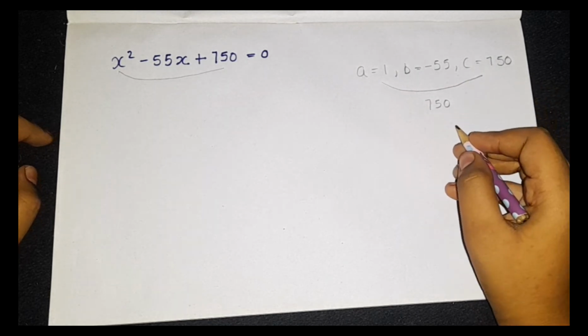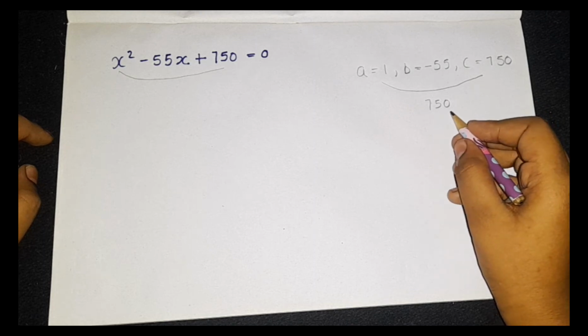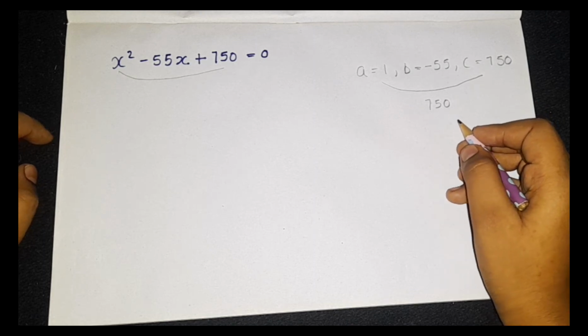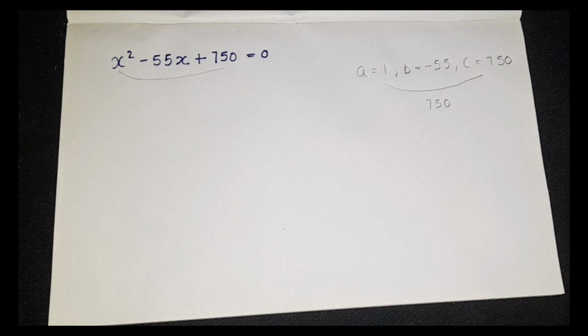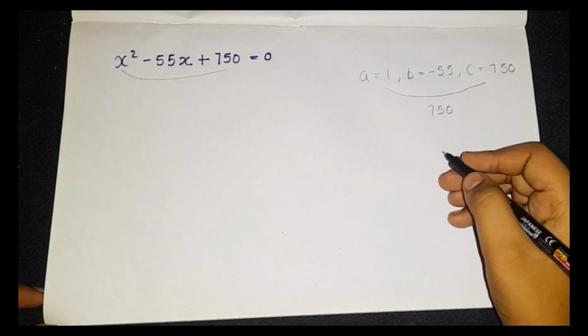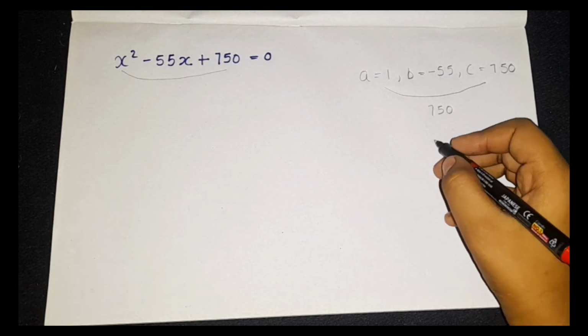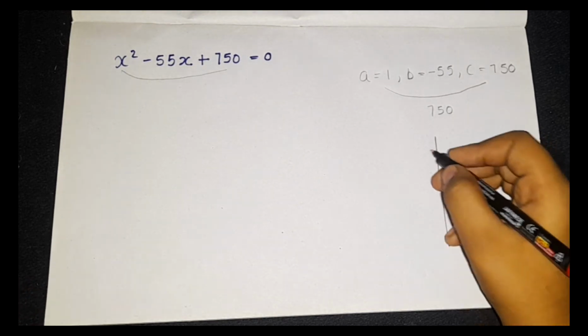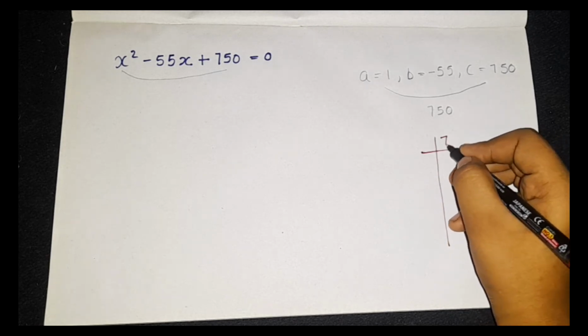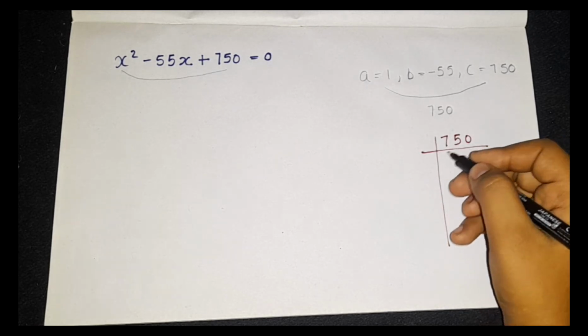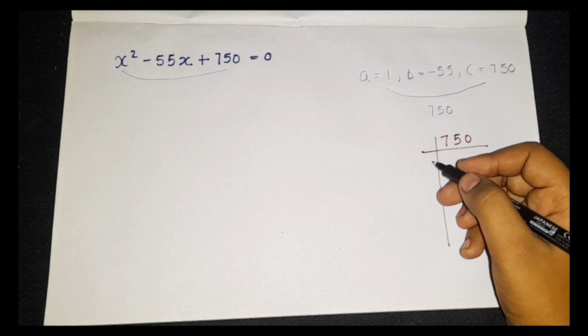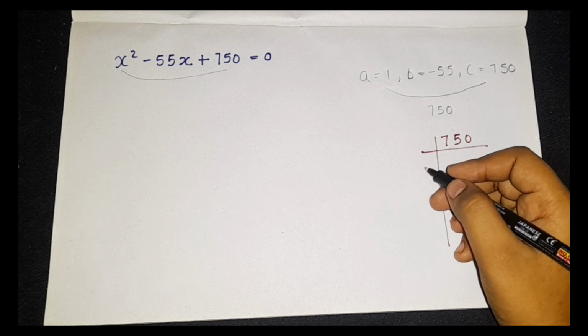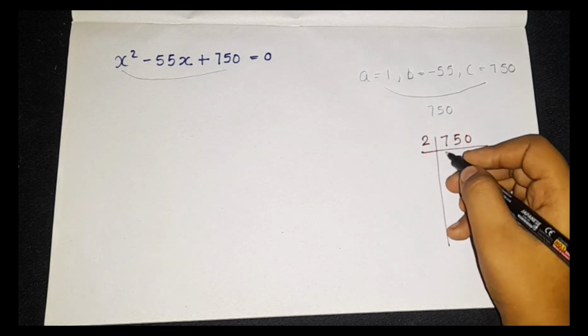Alright. So now we are going to be finding the factors of 750. You guys might be wondering, this number is so big, so we can't just find the factors. Don't worry, we are going to be finding the factors with the method. Of course this is common to you guys. Like this we are going to be finding. First we are going to be using the second table. Why? Because we are supposed to go in order. Am I right? So let us do it with the second table.